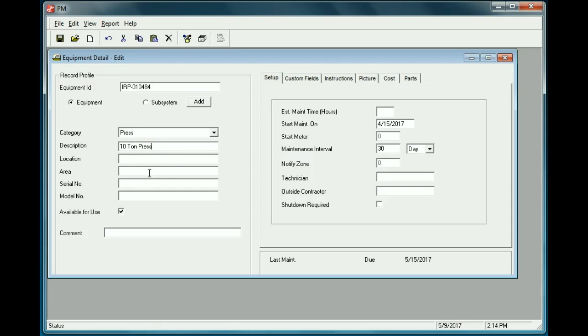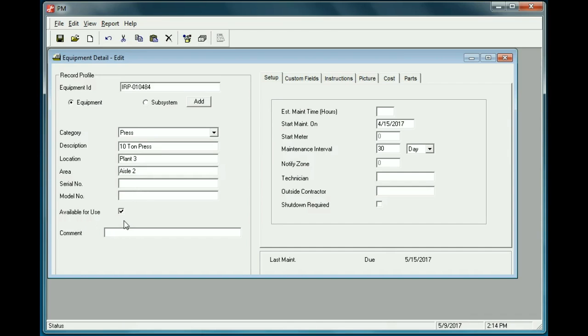and the location and area would be fields that you can fill in if you wish to. So for example, location, let's say it's plant 3, and the area within plant 3, let's say it's aisle 2. And the serial number and model number will leave blank, comment will leave blank.